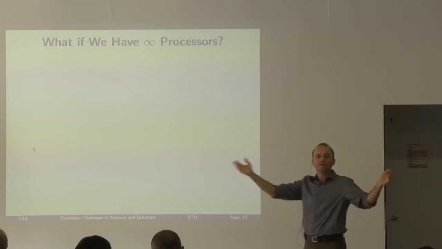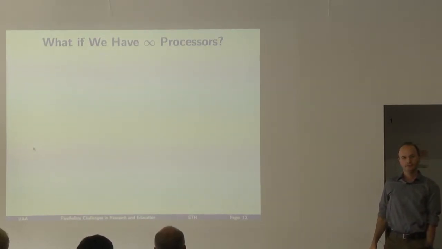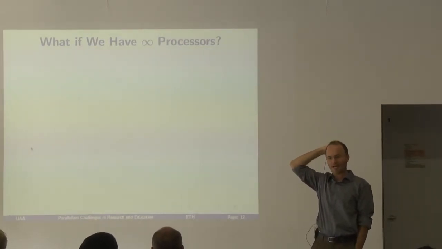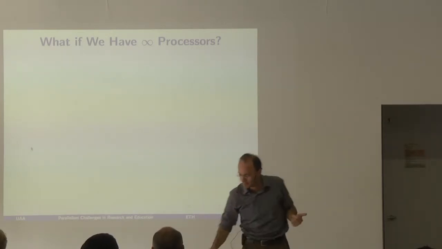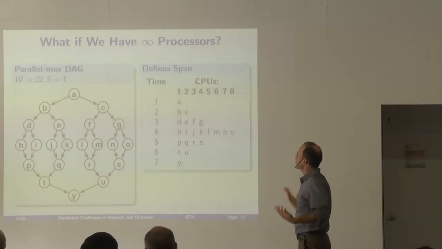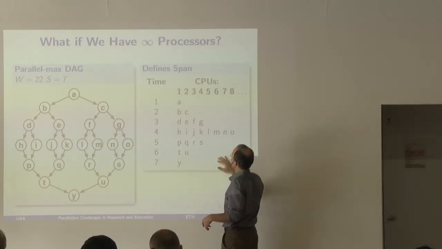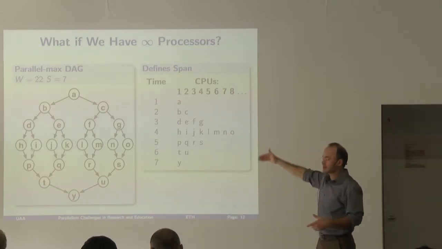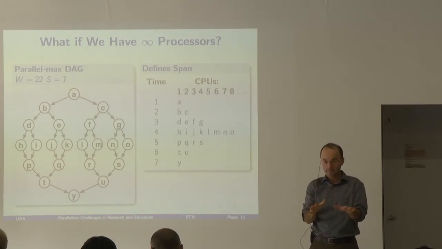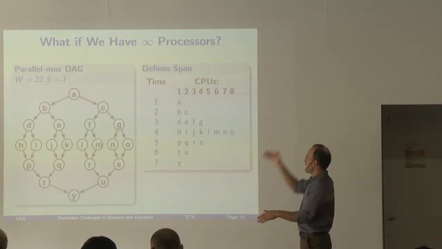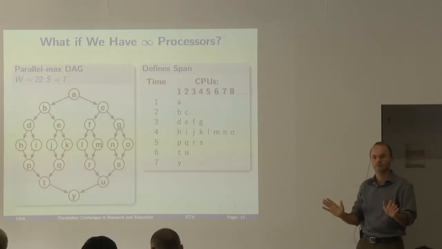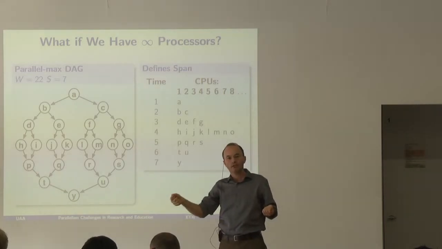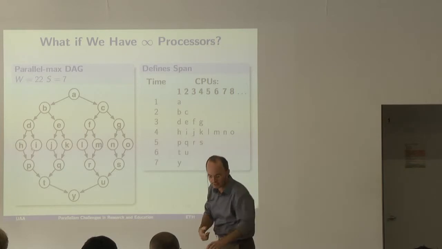That's important. What if I have an infinite number of processors? Is that even realistic? Mathematically speaking, nice. What if you have an infinite number of processors? I can imagine executing this on an infinite number of processors. I don't need, in this particular example, more than 8. I can do level by level, and that gives me 7 steps, and that is the notion of span. Span corresponds to executing this on an infinite number of processors. So work and span are basically the 2 extremes: on 1 processor and on an infinite number of processors. Conceptually, it's actually quite easy to analyze.